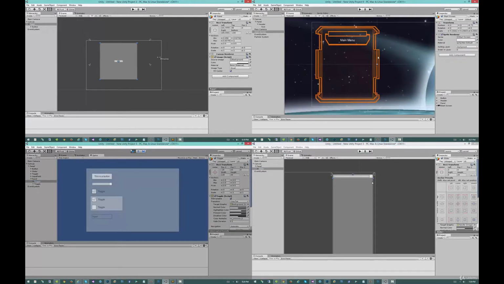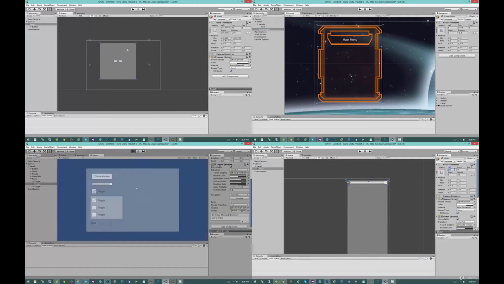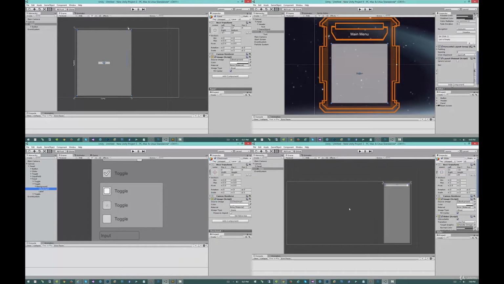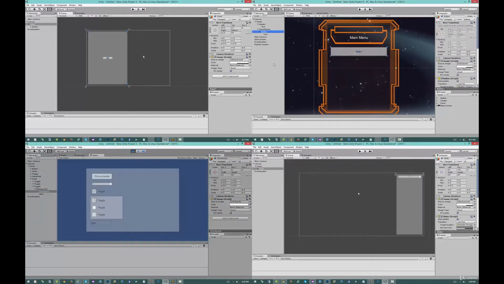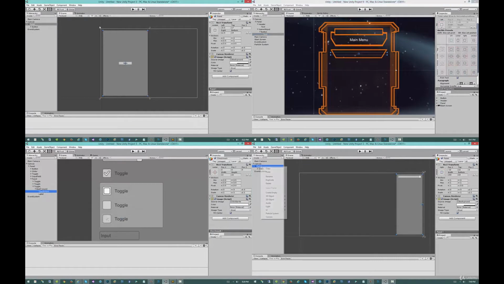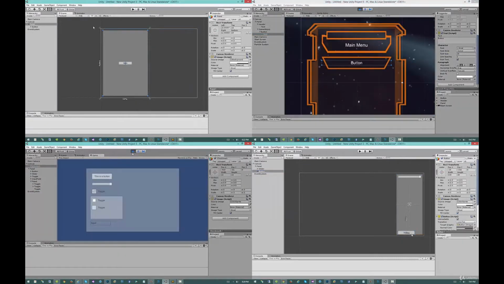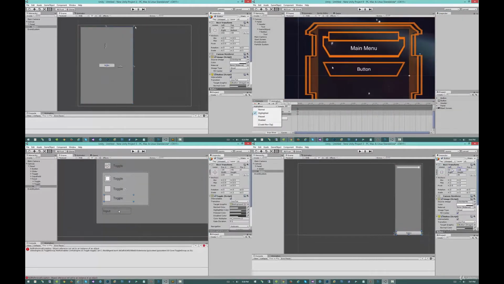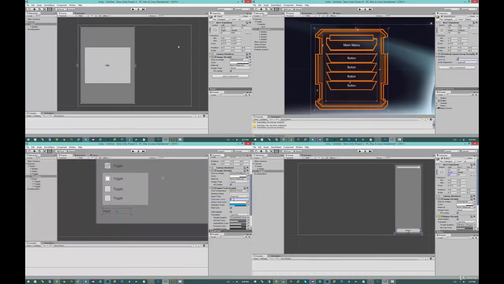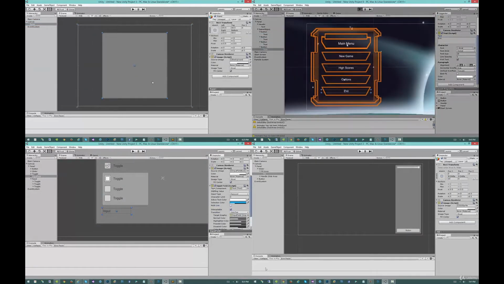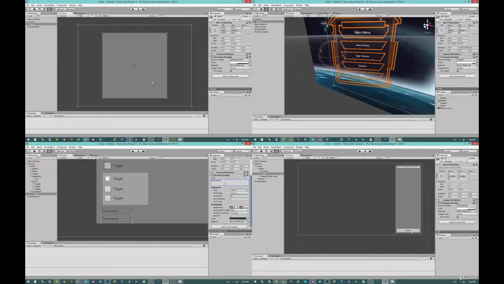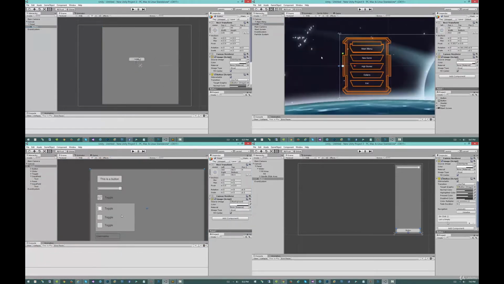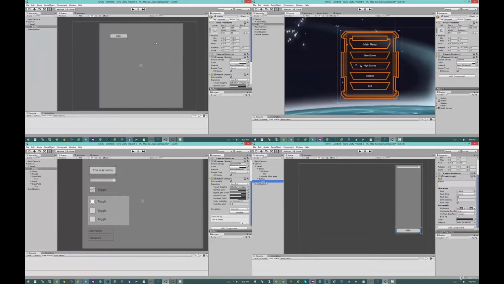Now, fortunately for us, the UI is actually pretty stable. I haven't run into a lot of issues, and the issues that I have run into, I've just outlined in this video series, and they're very few and far between. So don't worry a whole lot about any crashes. I've run into a few rendering bugs here and there in the scene view that disappear when I hit play. I've also run into one time I was working with an auto layout group and it wouldn't work until I restarted the editor. But basically, for a beta, that's not that bad, especially considering how new the system is and how it hasn't really been in our hands, well, since now.